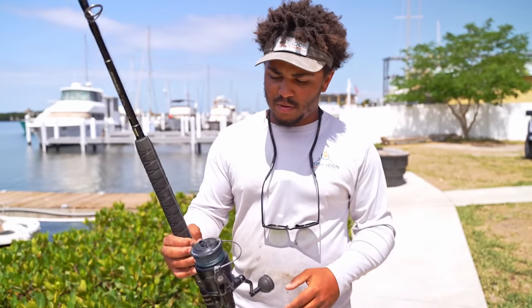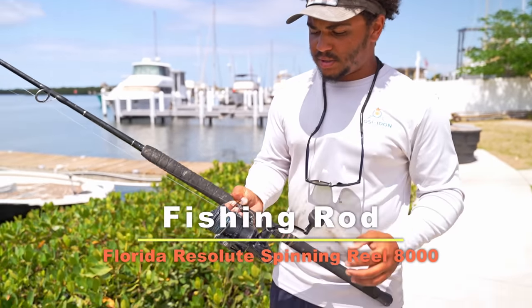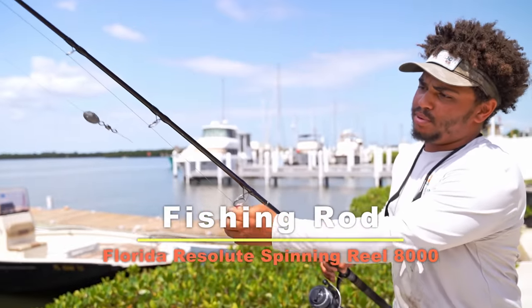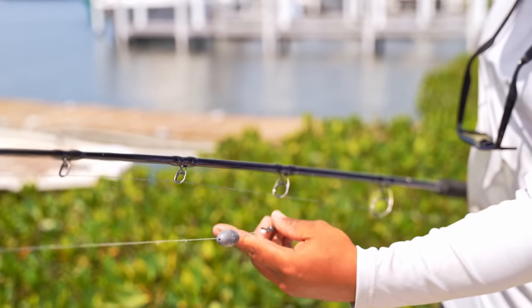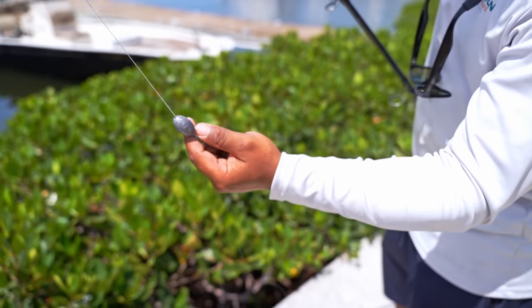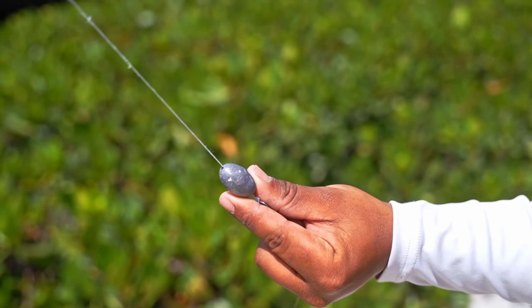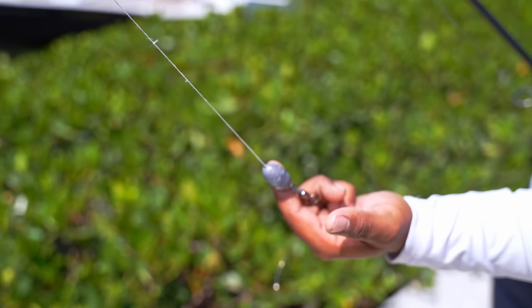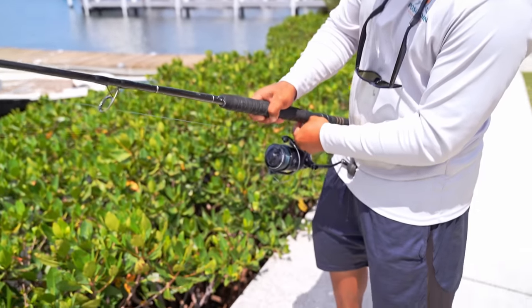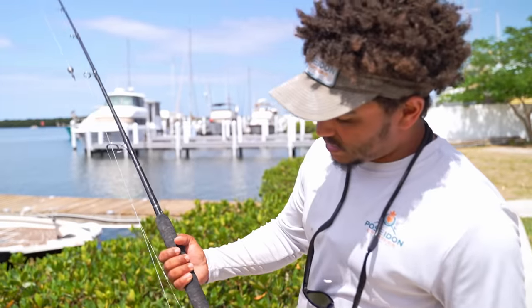We're just showing the overview of tackle we'll be using. We use a Florida Resolute 8000 series connected to about 80-pound braid, and then we got a number six wire. I use a haywire twist. We use nine-ounce circle hooks. We connect it and get it onto the bottom because mostly we're bottom fishing for sharks. We use a two-ounce weight and an extra-large swivel. We also use the Bull Bay rod series, extra heavy — that seems to do the trick.